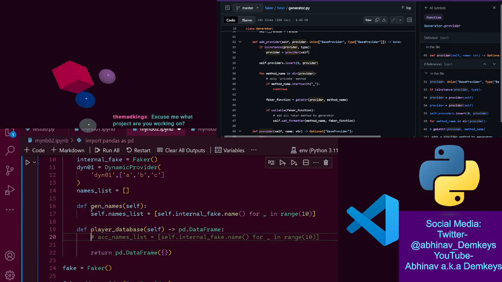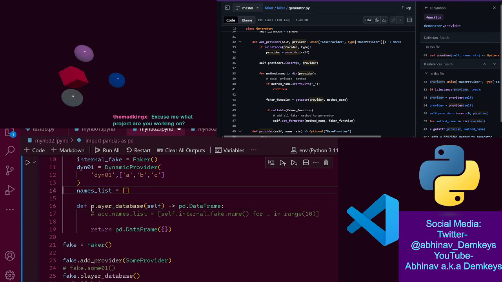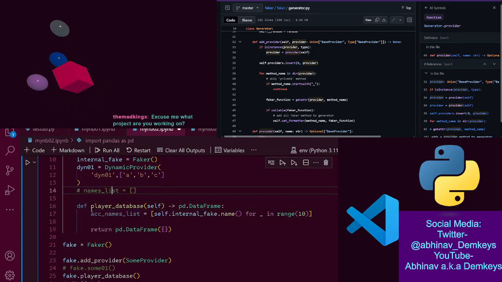But I feel like that's a thing that we could do, but that's unnecessary, so I'm not going to do that. That would be kind of helpful though. Yeah, that would be kind of helpful. So, if we want to maintain an internal list that could be used by other methods, I don't think we're going to have other methods. But yeah, if we wanted to maintain an internal list, we could do it in this way.